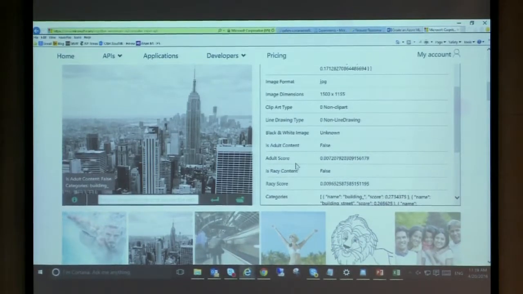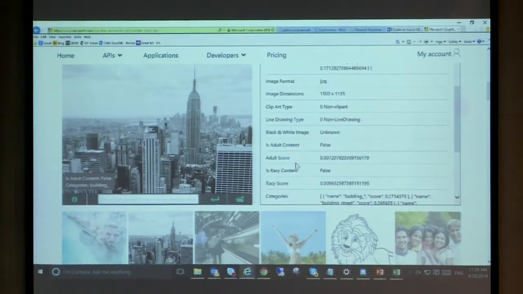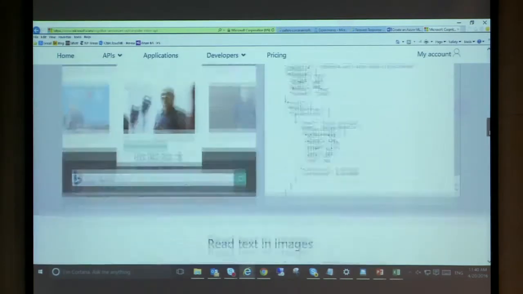So you can imagine you want to create an app that tries to protect kids, so that if kids are going to websites that they're not supposed to go to with a lot of adult content, then the images that you see, you can run through the API. It could give you a response of whether it's racy or adult or not, and then based on that, you can block the image or not, for example. So those are the computer vision APIs.